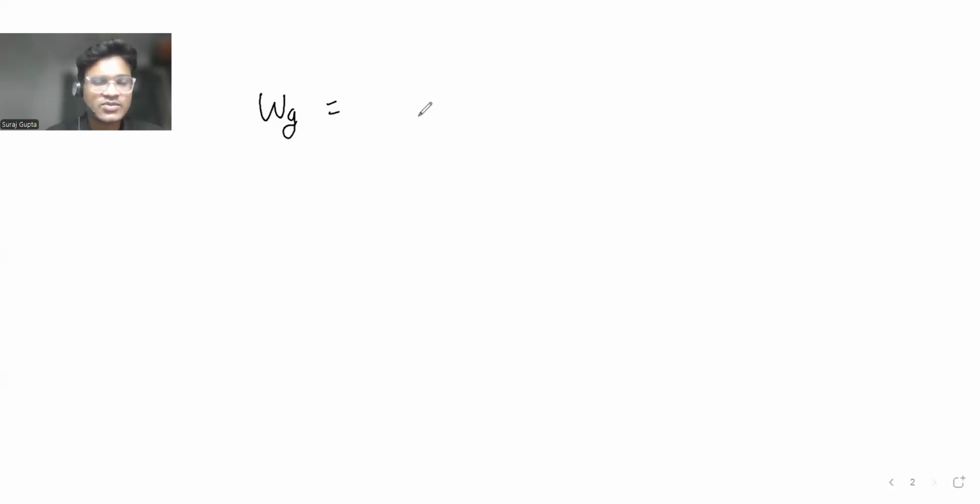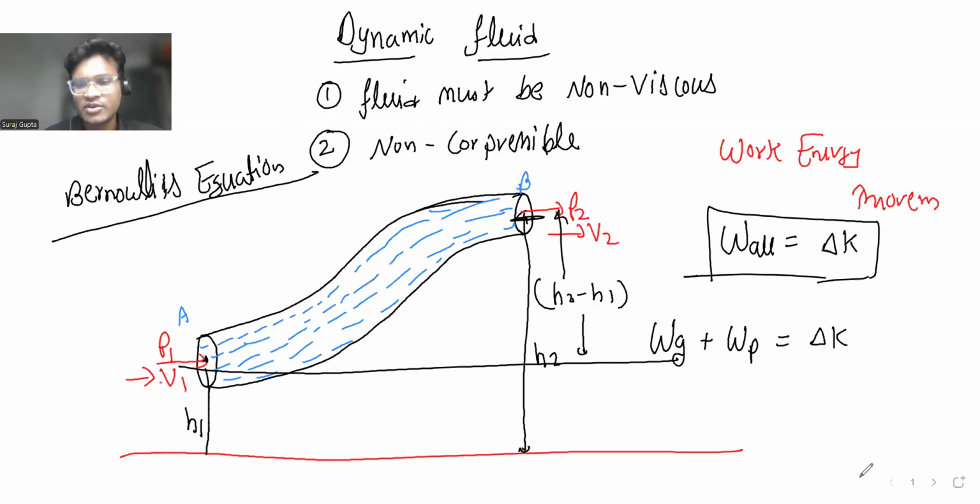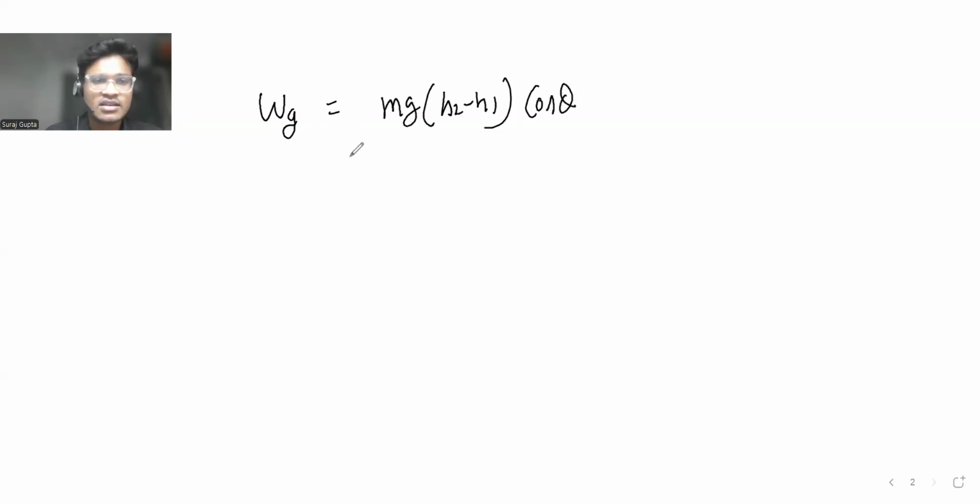So H2 minus H1, so the total force exerted through this liquid is going to be equal to mg in the downward direction, and the height difference is h2 minus h1. This is basically force times displacement times cos theta. What is theta? The angle between this force and displacement. If you see very carefully, this force is acting in the downward direction but displacement is in the upward direction. So I can say the work done due to gravity is minus mg (h2 minus h1). First thing is completed.